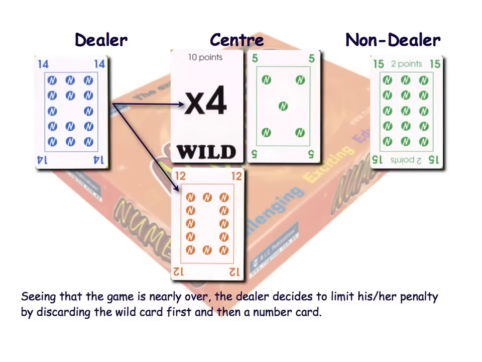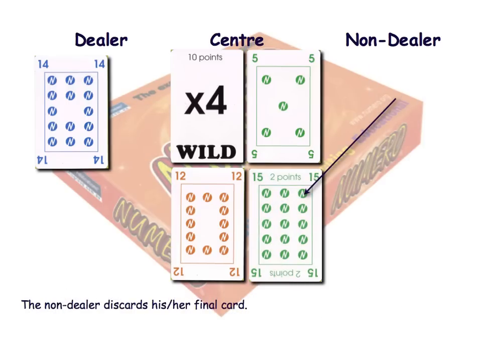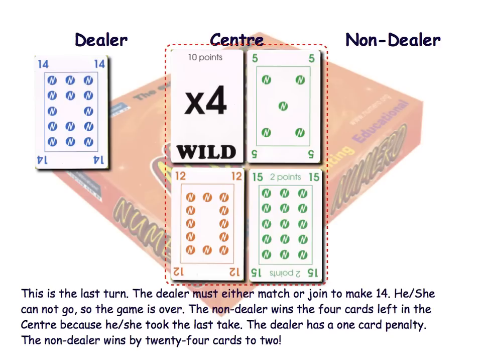Seeing that the game is nearly over, the dealer decides to limit their penalty by discarding their wild card first, and then a number card. The non-dealer discards their final card. This is the last turn. The dealer must either match or join to make 14. They can't go, so the game is over. The non-dealer wins the 4 cards left in the center because they took the last take. The dealer has a 1-card penalty. The non-dealer wins by 24 cards to 2.